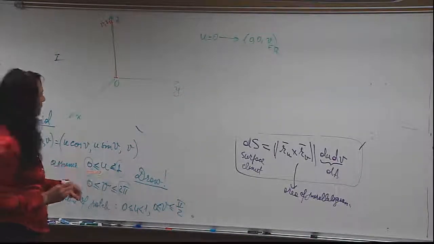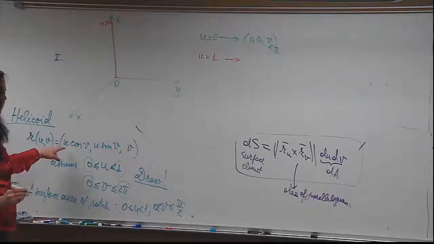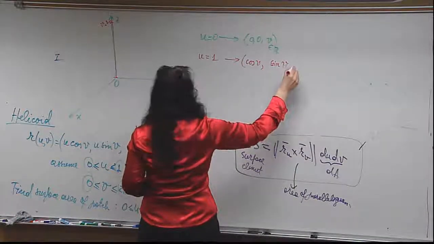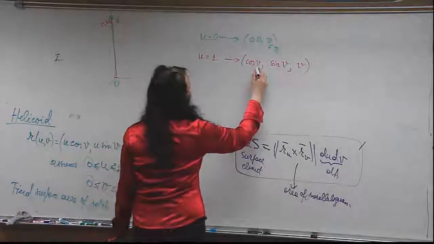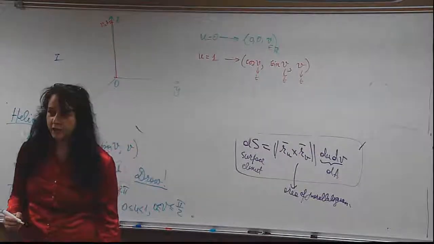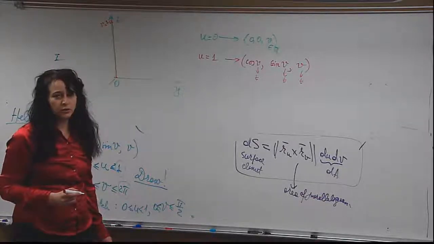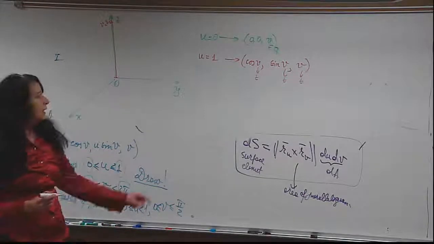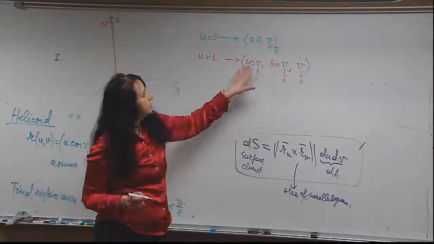Let's see what happens when u equals 1. That's another curve of the surface. Let's see what I get. Cosine v, sine v, and v. And it looks like a friend of yours, and you have to tell me who this is. If v were t, what is cosine t, sine t, t? It's your helix that you loved in chapter 10 and made friends with, a curve that had constant curvature and constant torsion, and it had constant speed. The speed of this, for example, would be square root of 2, if you have the curiosity to compute it.